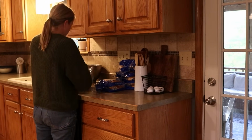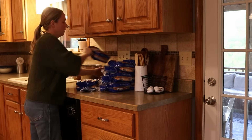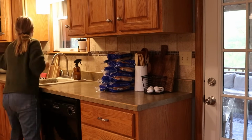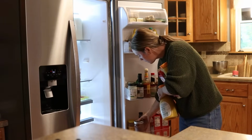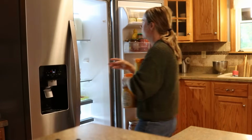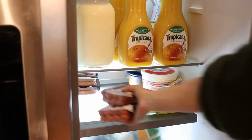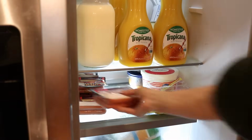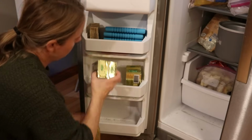Now, in years past, I have done dried beans, canned tomatoes, all different types of chilies. But this year I am keeping it super simple. And so I got a bunch of cans of beans and a bunch of cans of tomatoes. And I'm leaving all of the things for the party out on the countertop because tomorrow I'll actually be cooking. Obviously, things that need to go in the fridge, like these hot dogs, sour cream, and cheese, are going in the fridge. But all the things that can stay out, I'm just going to put on the counter so it's all together tomorrow whenever it is time to start cooking.